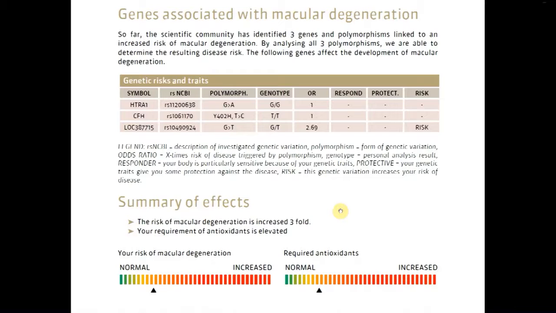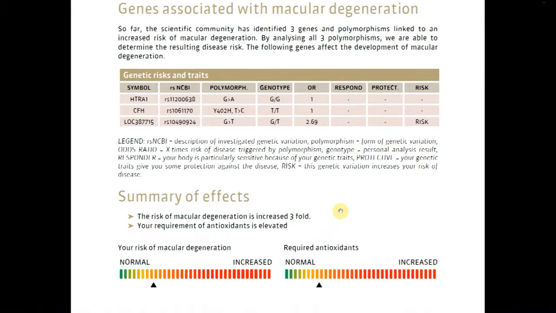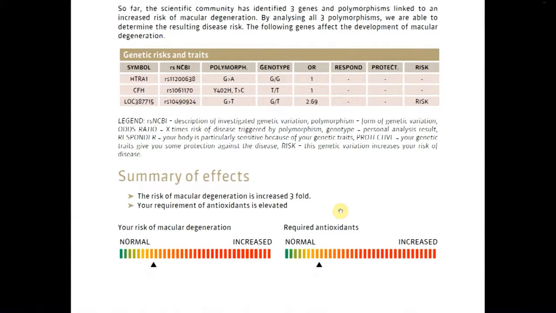And again, do check your own results. You might be normal, so low risk of this eye disease. It might be very high or somewhere in between. And antioxidants have been found to be beneficial in the prevention as well as in slowing the progression of the disease. So again, looking at how high your risk is of developing the disease, we find out how many antioxidants you need, and if you need a lot of them for prevention, then we would recommend certain types of food that contain a lot of antioxidants. If the risk is low, that's less important.